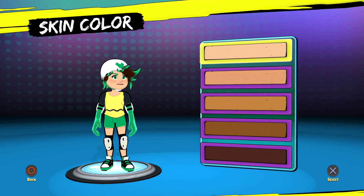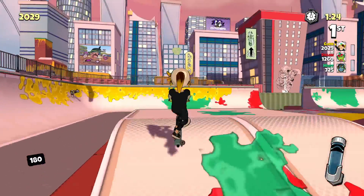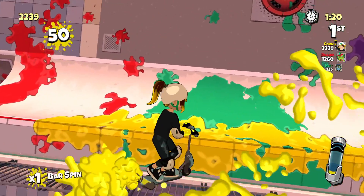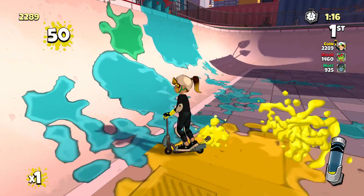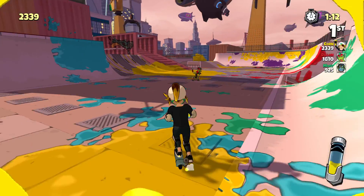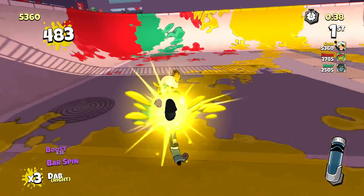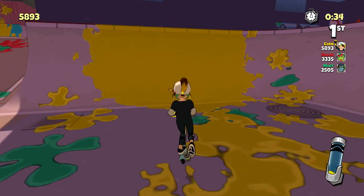After a tutorial, you get to the hub, where you're able to either visit the shop, go to the arcade mode — which also works as the game's multiplayer — or go for the main single player experience, which is a series of islands broken up into multiple different maps and games each. The game has a bit of a mobile game progression, where you're going for one, two, or three star ratings in levels.